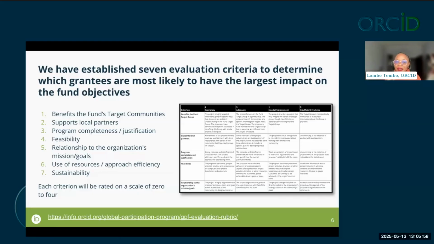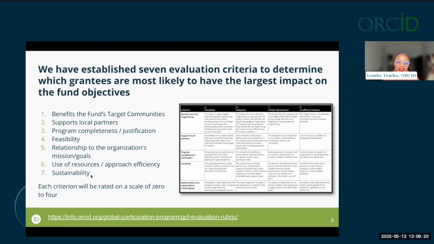The proposers have demonstrated specific successes in benefiting this group with similar projects in the past. That would be an example of what an exemplary project would look like under the criterion of benefiting the fund target group. This is something you can take a look at in your own time.